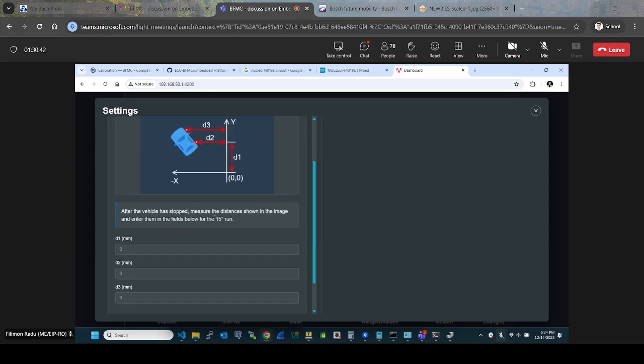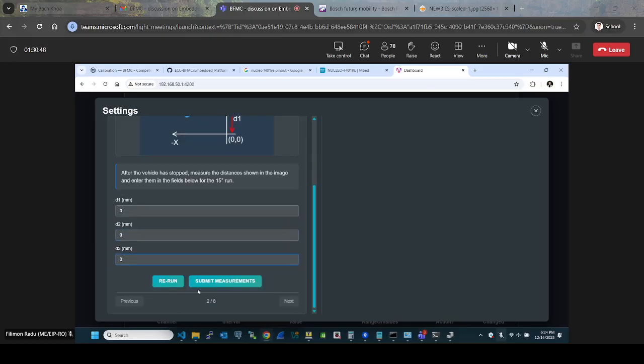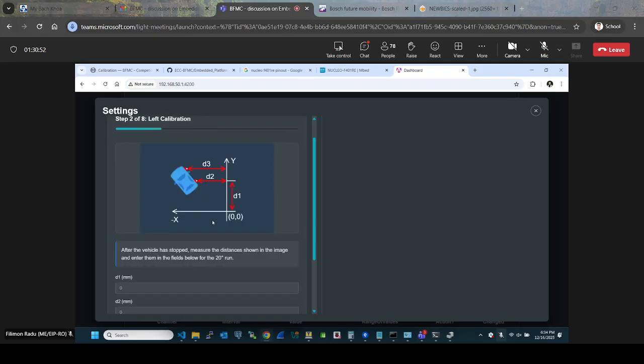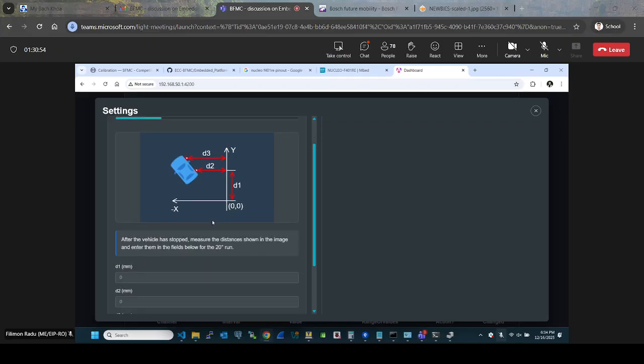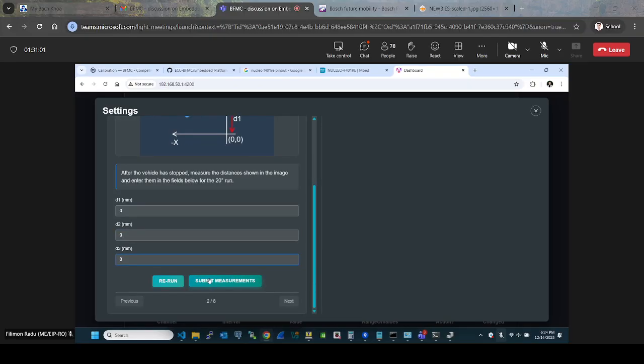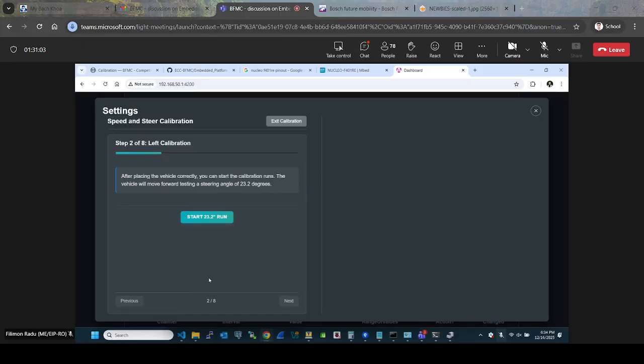15 degrees run, put the values. Submit measurement. 20-degree run. Put the values, submit measurement. Oh, it's a 23.2 degrees run.